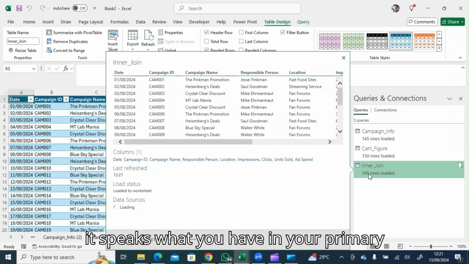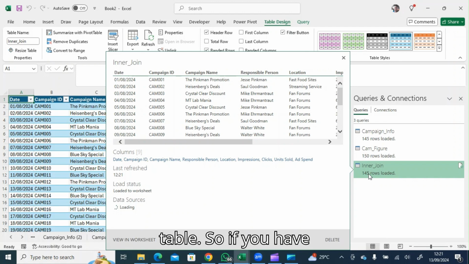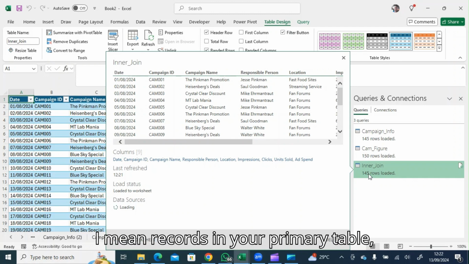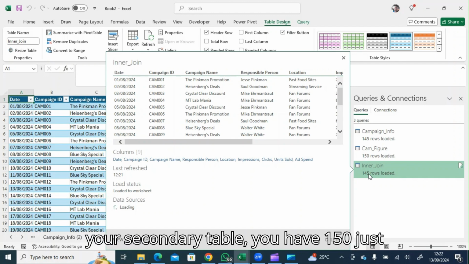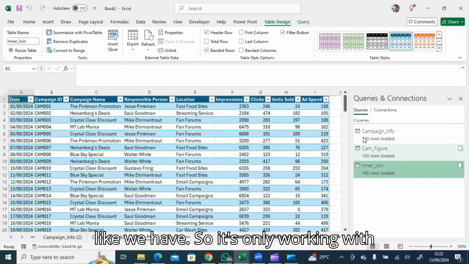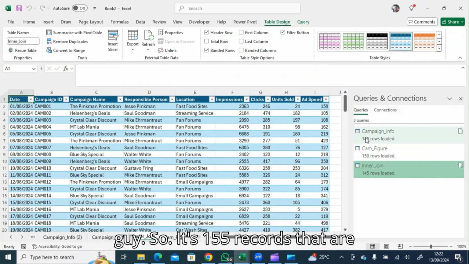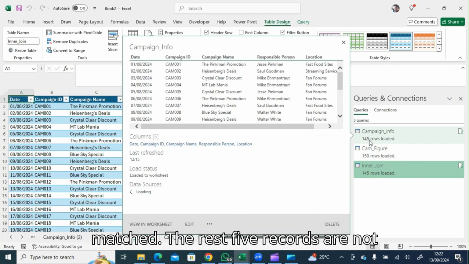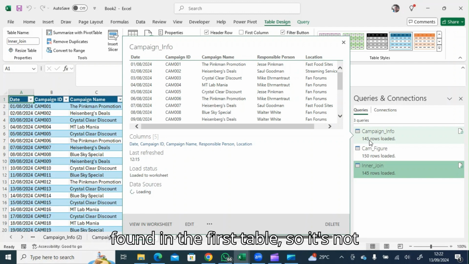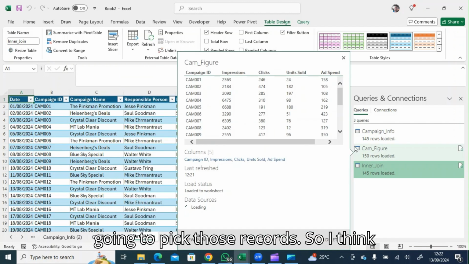Note that it picks what you have in your primary table. So if you have 145 matched records in your primary table, and in your secondary table you have 150, just like we have, it's only working with the matched records from this table to this table. So it's 145 records that are matched. The remaining 5 records are not found in the first table, so it's not going to pick those records.